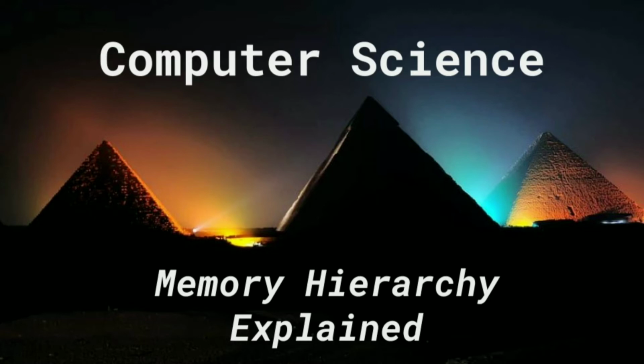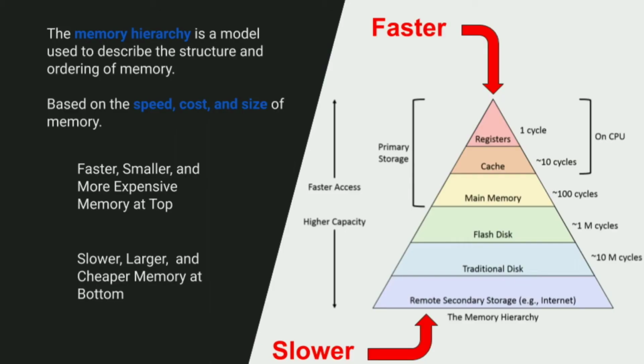Ideally, memory would be fast, large, and cheap. This way you can have fast access to instructions, never run out of room for programs, and not have to spend all this money as well. Unfortunately, this is just not possible. Therefore, we build computers using different layers or hierarchies of memory. The memory hierarchy is just a model to explain how this memory is arranged. The faster, more expensive, and smaller memory will be at the top. The slower, least expensive, and largest memory will be at the bottom.